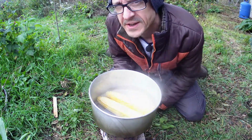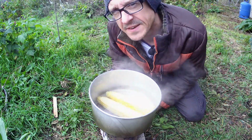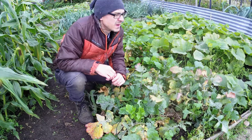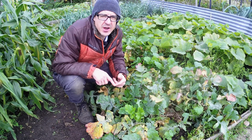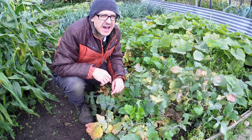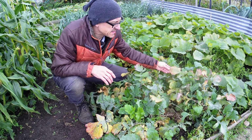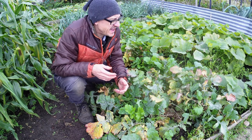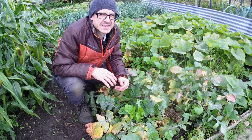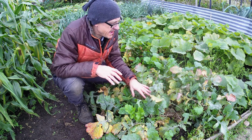Right, don't worry, this video isn't going to be 8 minutes of sat around watching sweet corn boil. Let's have some turnip action. Turnips then, variety called Purple Top Milan. Planted these middle of July, so they've been 70, 80 days in the ground. Some of the leaves are starting to fade. One of them's cracked. You're supposed to pick one the size of a golf ball, so they're coming up today.